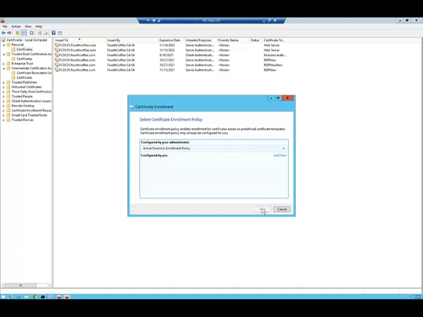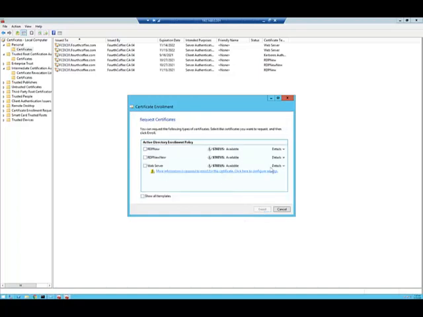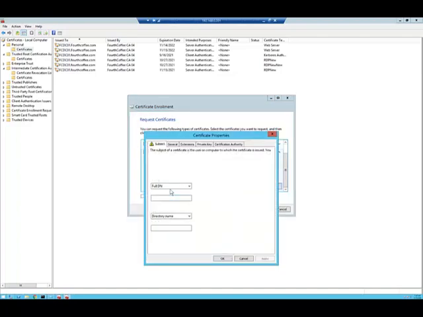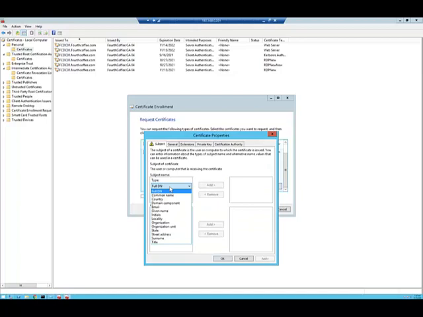So we're going to go through the same process here. You can either click on the link or click details and then go to properties. Since I've been using the same format for every certificate I've requested so far, I'm going to do the same thing here. For my common name, I'm going to do fcdc01.fourthcoffee.com, and I'm going to add that for my subject name. And then for my SAN, I'm going to select DNS, and I'm going to add that same thing in the SAN. And then I'm going to add this.